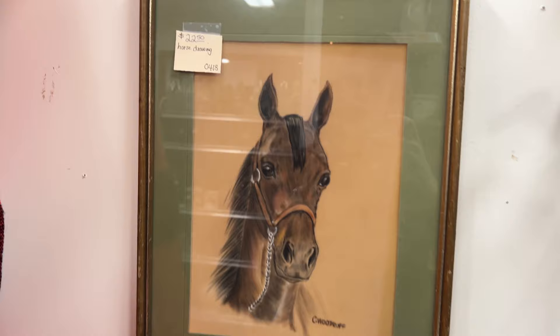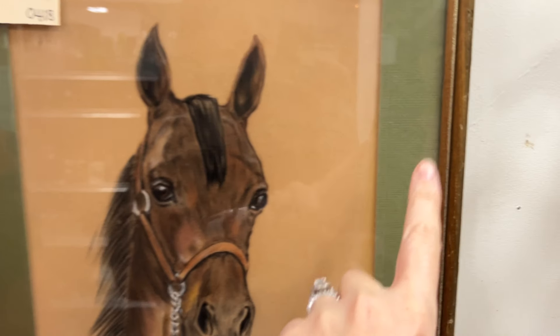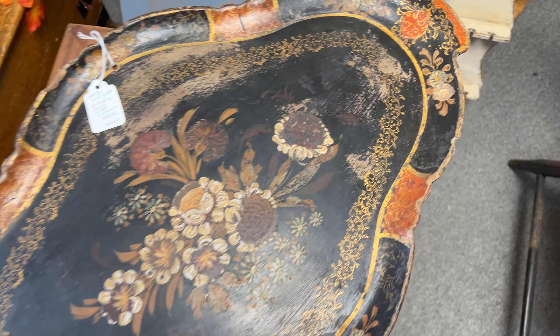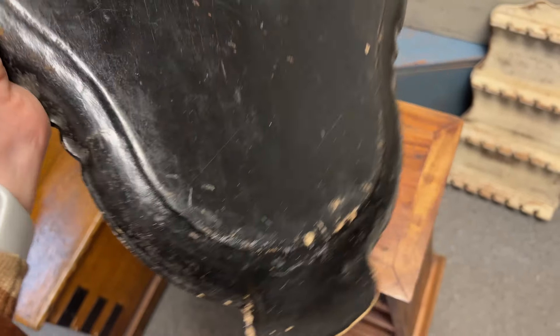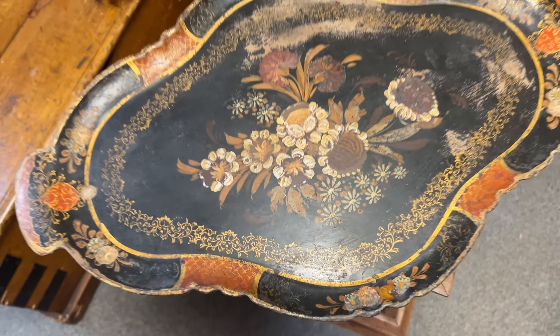I love this horse piece of art. It's $22.50 and it has a green mat that I actually like. I absolutely love this tray. I don't think it's Florentine because it's not in that style, and it doesn't seem to have any markings on the back, and the shape is a little unique. But it is hand-painted and really, really pretty.